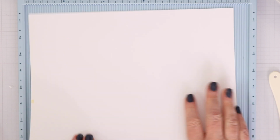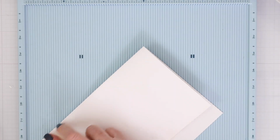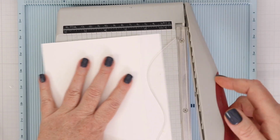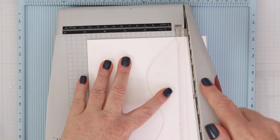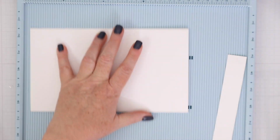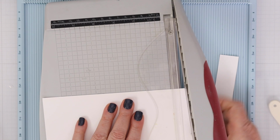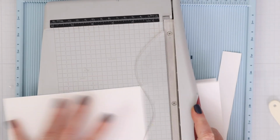Okay, for a 5 by 7, I'm gonna score it at 5 and then fold it at that 5 mark. And I'm gonna do the same exact thing. I'm just gonna trim off that little excess by putting the long end into the trimmer first and then trimming it where the two pieces meet. Then I am actually going to put it back in my scoreboard and score at 7 so that I know exactly where to trim on this trimmer that doesn't go to 7 inches.